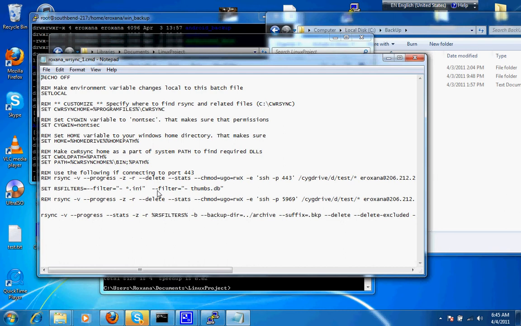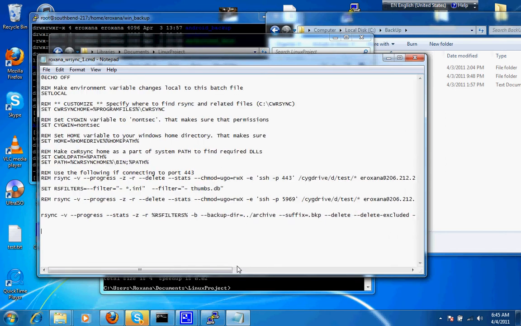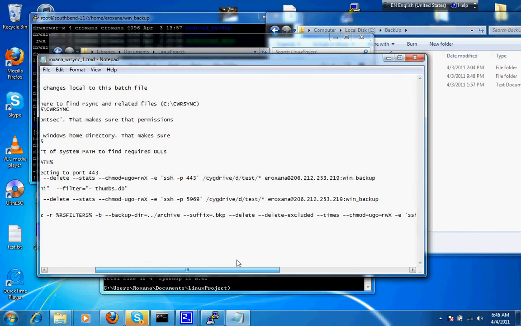So here I'm doing some filtering to be sure that all these files won't be copied to my system. If you can see here, I'm saying I will use my filter to avoid those files.